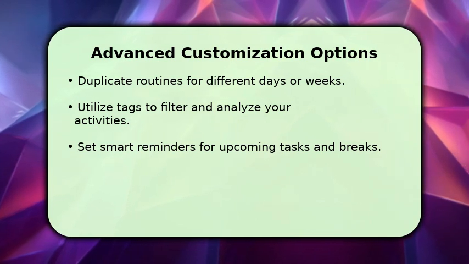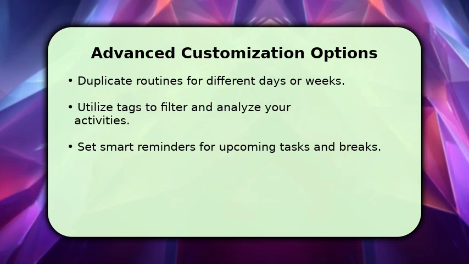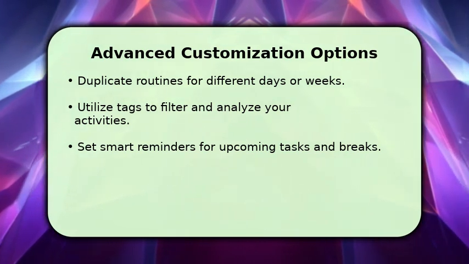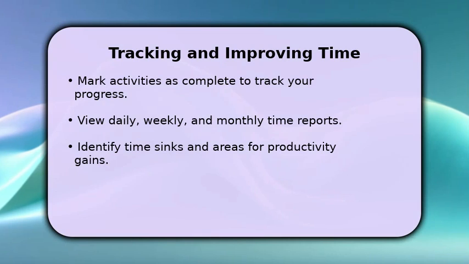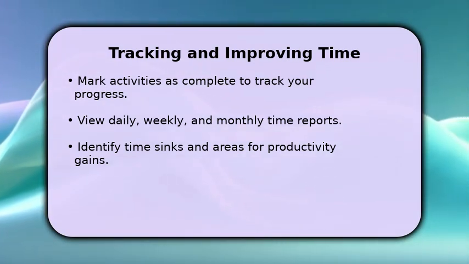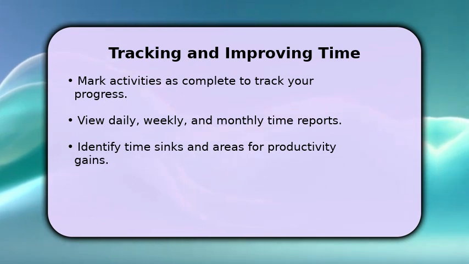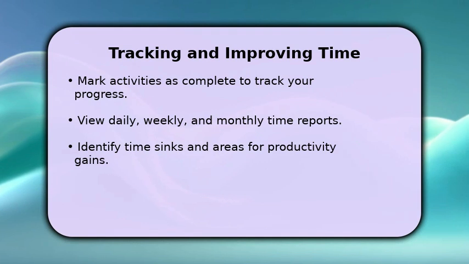By reviewing the detailed statistics, you gain a clear picture of how you spend your time, helping you make informed adjustments for greater efficiency. Tracking your progress is crucial for effective time management. As you complete activities, simply mark them as done within the app. TimeTune then generates comprehensive reports showing your time distribution over days, weeks, and even months.